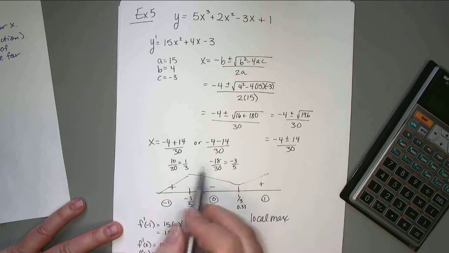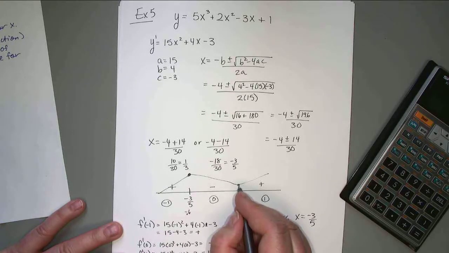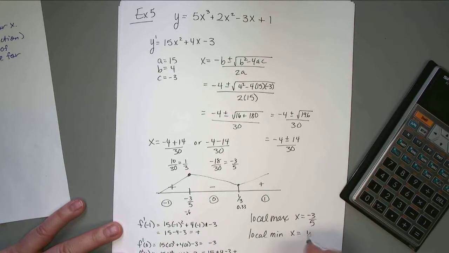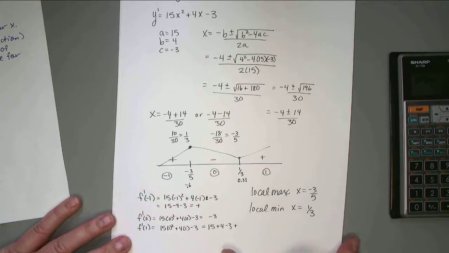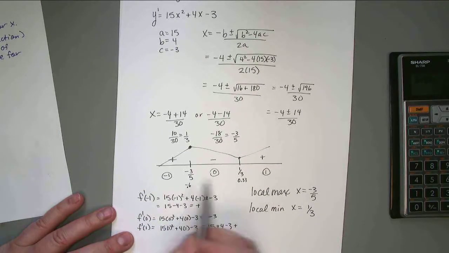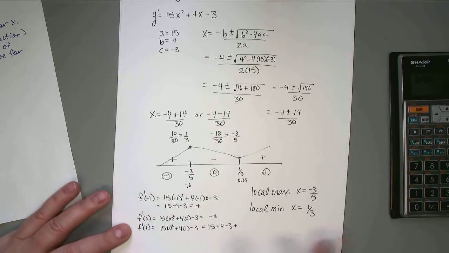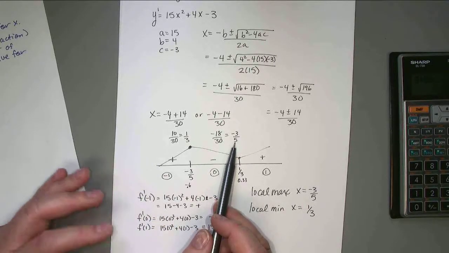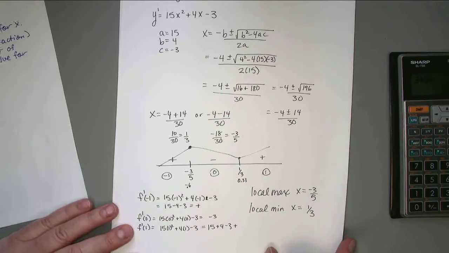So the local max up here, and local min down here. Okay, so that's if you used the quadratic equation. You would do the same thing. You can convert these to decimals if they don't work out nicely. And, you know, these were nice fractions. They worked out okay, but if you couldn't do the square root, you would just get a decimal. Maybe we'll try one like that.